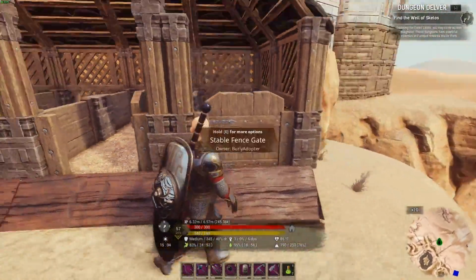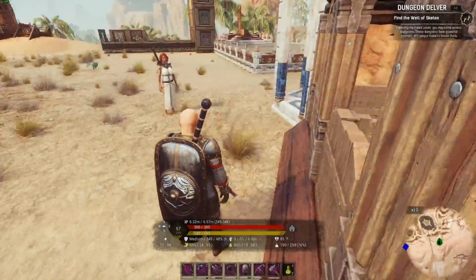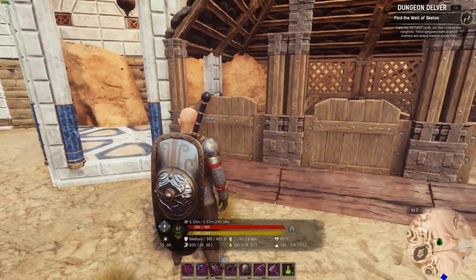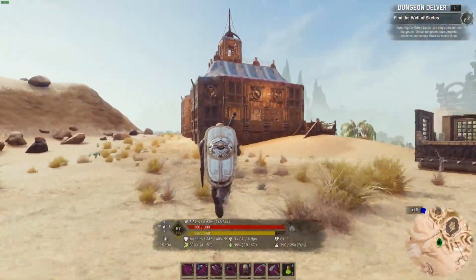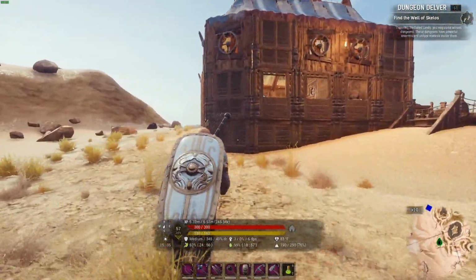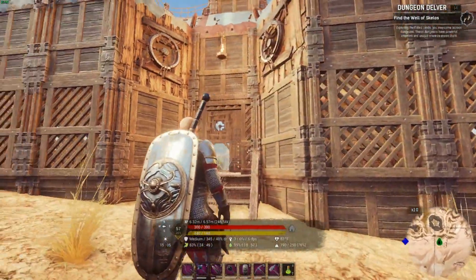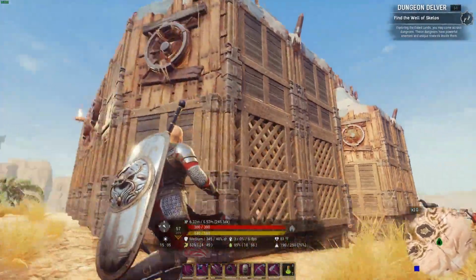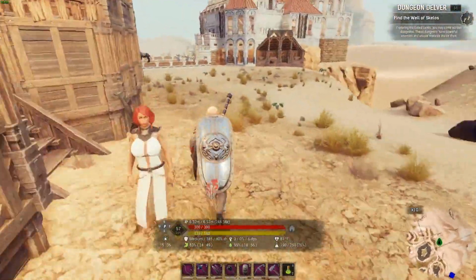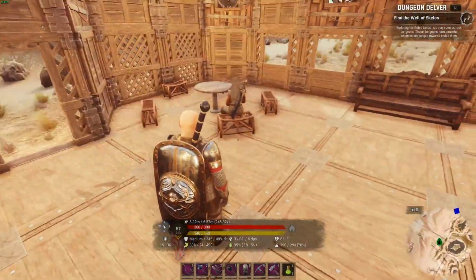Stables. Built some stables for horses. I might even actually put some of the pets in here too. And then I built over here, mostly out of flotsam and stable, my tavern. Which already has somebody in it.